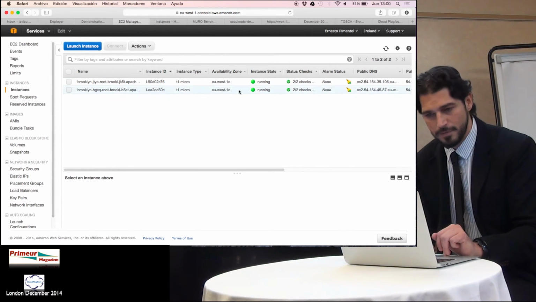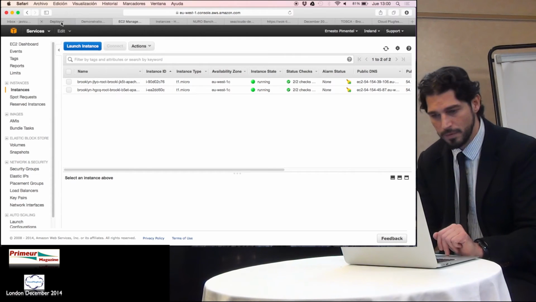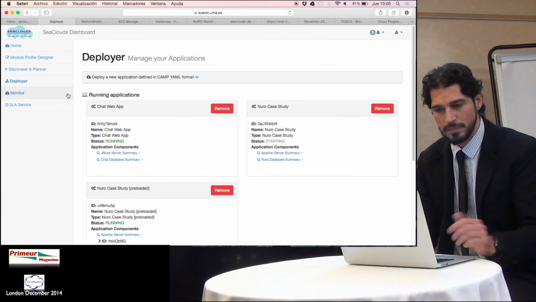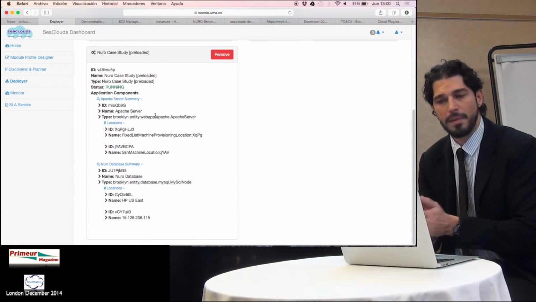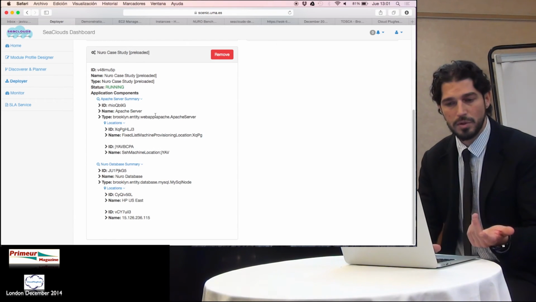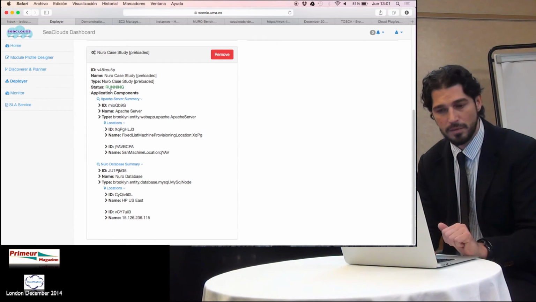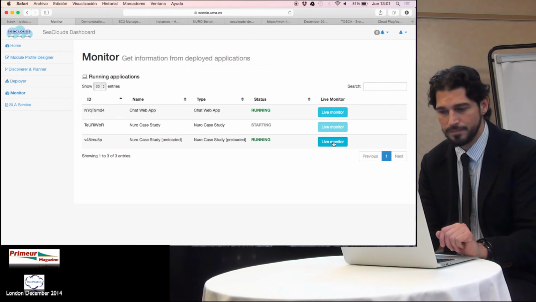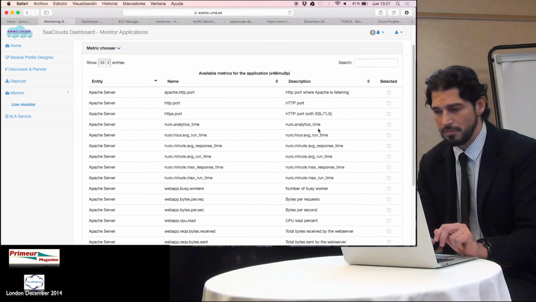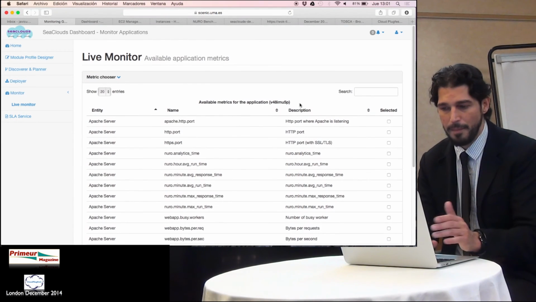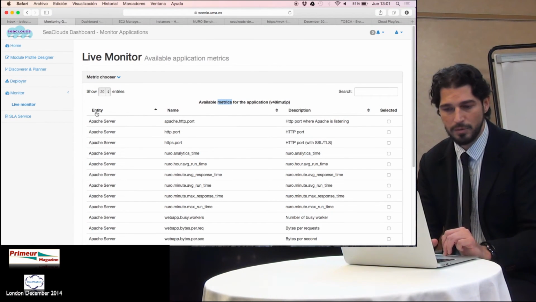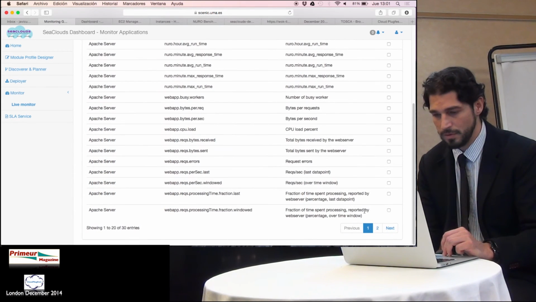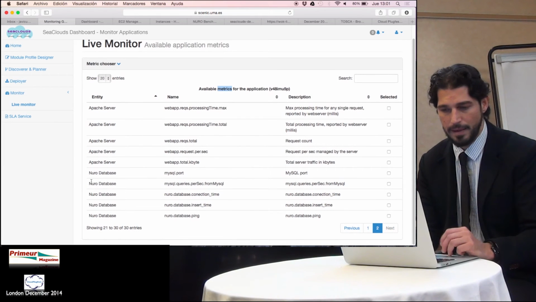Okay? So if we continue with the demonstration, once we have our application deployed, we should go to monitor the application at runtime. So what these components do exactly is that we can have this live monitor, and we can select different sensors, different metrics, where you have the 2 entities that we have deployed, the Apache web server and also the Neuro database.